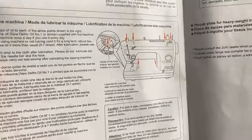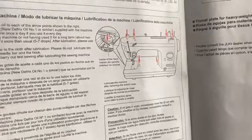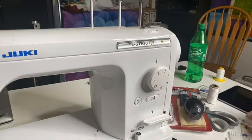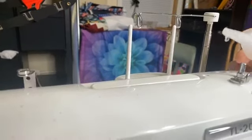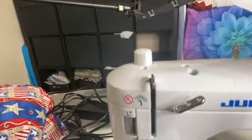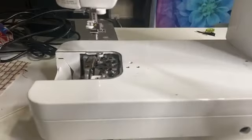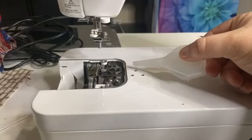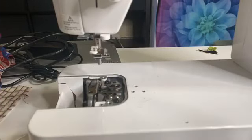So, that's where we're going to lubricate the machine. That's where it's recommended. So the 4 holes on top, we got 2 on the bed. And they also want you to lubricate the hook. So that's what we're going to do. And it literally takes a drop. Okay. So, up here, drop. And then we're going to come over here, drop. And then down on the bed. And this bad boy ought to be humming along now that it's got a bath, a little bit of oil. Okay, now, got to do in here too.